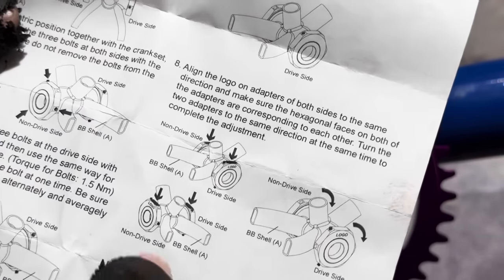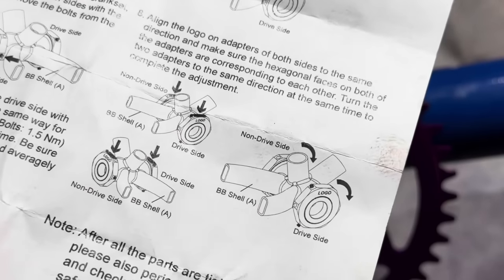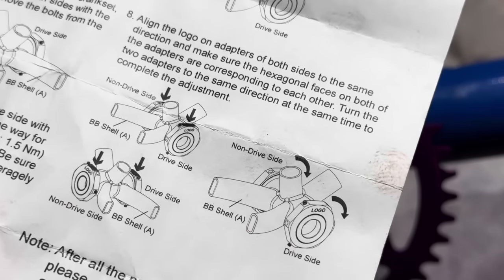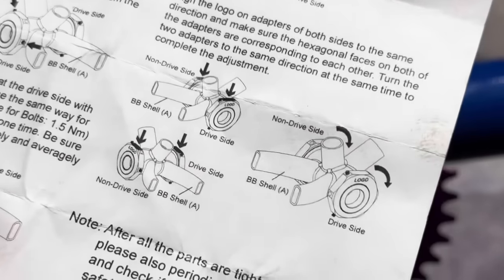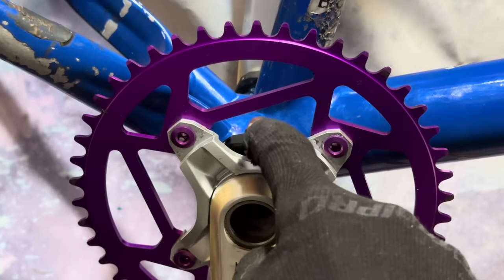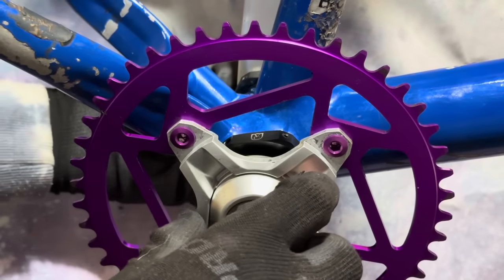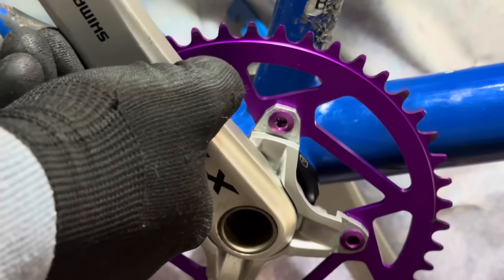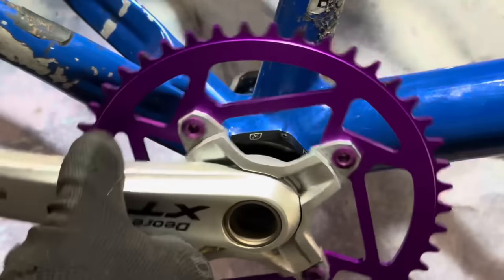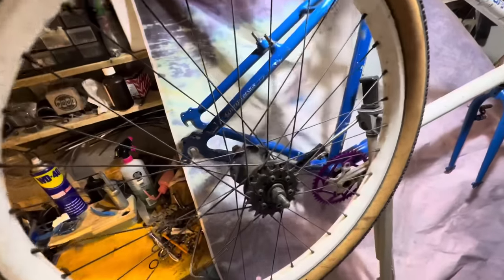I think they could have had a tool that pushed into the holes that the installation tool clips into, and then that could have aligned it. I think that would have been a nice little addition, and it would have been pretty simple. But it didn't come with like an alignment tool, so you just have to sort of eyeball it. I used a straight edge and did a pretty good job. So just installing the cranks now, making sure they have enough preload but not too much.